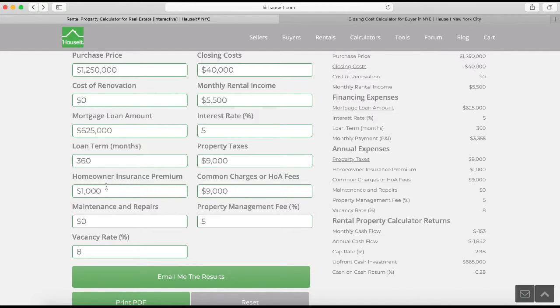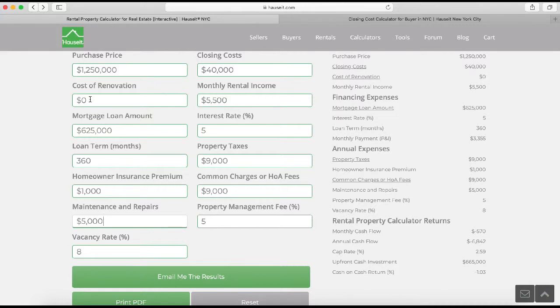So if we add the homeowner's insurance premium, it is going to further lower our return-related metrics because it is another cost that we do have to incur. Now, as far as maintenance and repairs, you certainly do want to input something here because it is unrealistic to have a real estate investment that doesn't require upkeep over time. So we've put $5,000, which may be a little high for a property like this, but if you annualize or basically prorate large capital projects over time, such as replacing your windows, replacing the HVAC unit, it may very well be the case that you pay about $5,000 a year for a property that's just over $1 million.